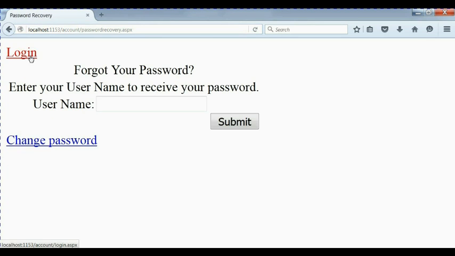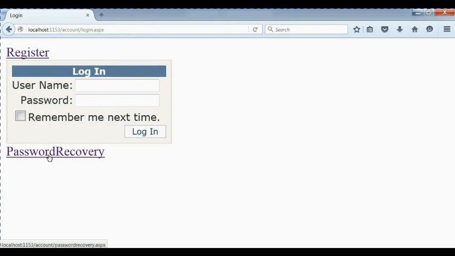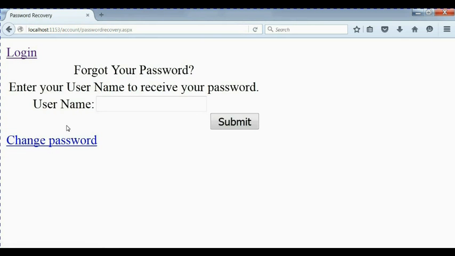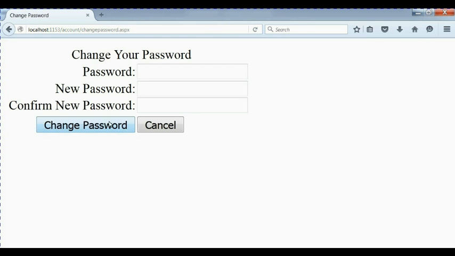You can see here, from the forgot password page you can have change password. Now this is your old password. Let me say your old password is this. This is your new password, which is longer than the old password. Now this is a confirmation. Now you can change your password if it's programmed. This is how to create change password.